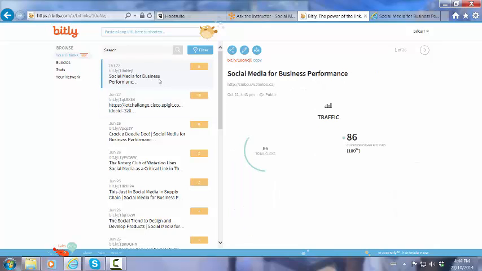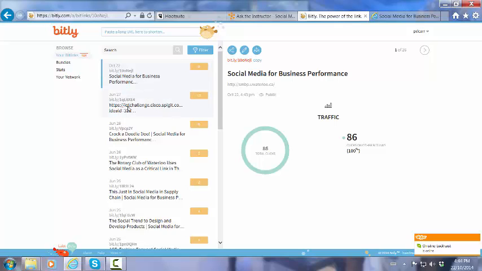If we click on this particular entry, we'll see that there have been no clicks on this link so far. Those are recorded here. And we can see that that information is provided on the right hand side here. It tells us that for all of my Bitlys, I have had 86 total clicks. It's not a tool that I use a lot, but we can see the traffic here.